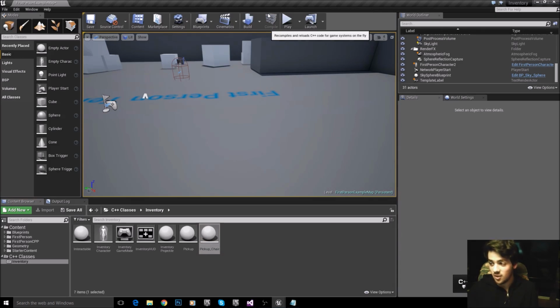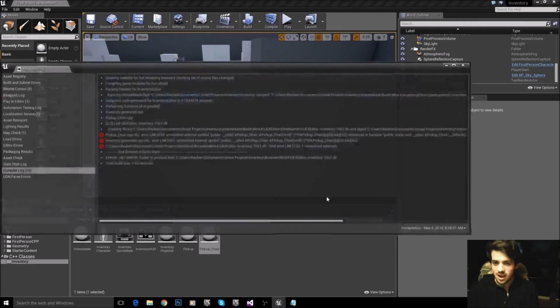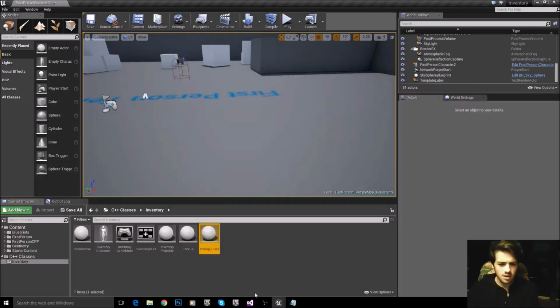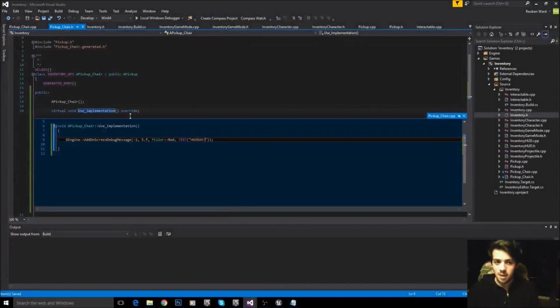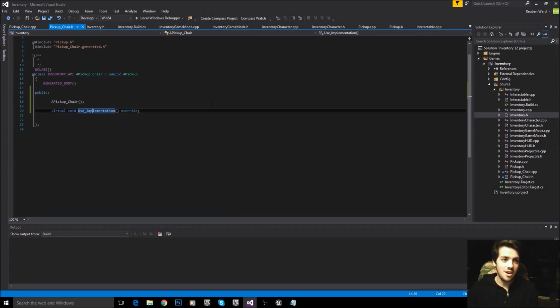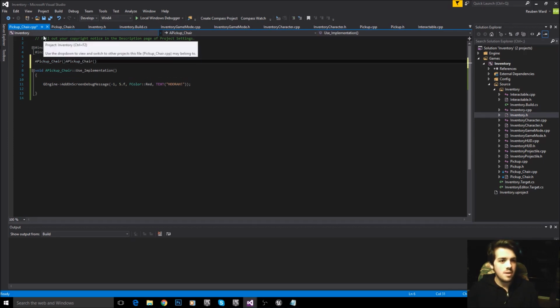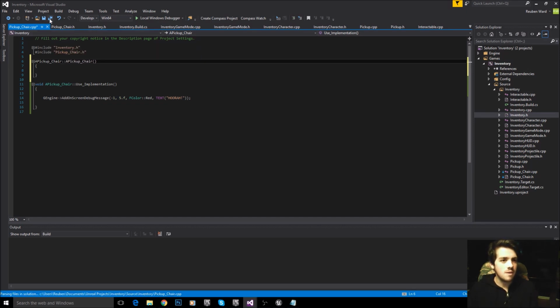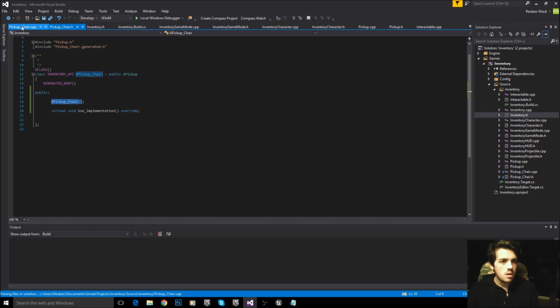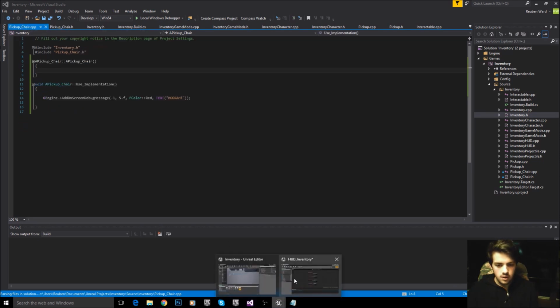We're going to extend it one more time. So we had the chair inherit from pickup. Oh, I didn't implement the constructor. We had the chair inherit from pickup. Now we're going to have the chair blueprint inherit from the chair. I know, right? What the hell am I talking about? Well, you'll see in a sec. It's a commonly used idea in the Unreal Engine to extend stuff to blueprints, and it's really effective. It's really nice. So we added the constructor now. That should compile just fine.